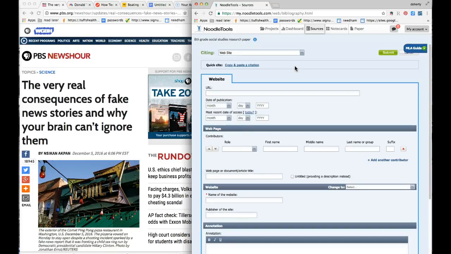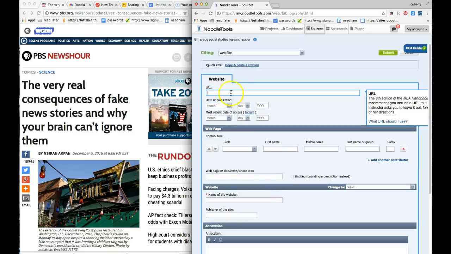I've already evaluated the web page to make sure it's useful to me, and I am all set to go. In a database you can copy and paste a citation. Most websites don't give you that information. You'll have to find it and fill in this form yourself. So we're going to go through the form right from top to bottom. A really good quality website will usually give you almost everything you need to fill in this form. Doesn't mean it's a quality website just because you can fill this in, but that's one sign to look for.